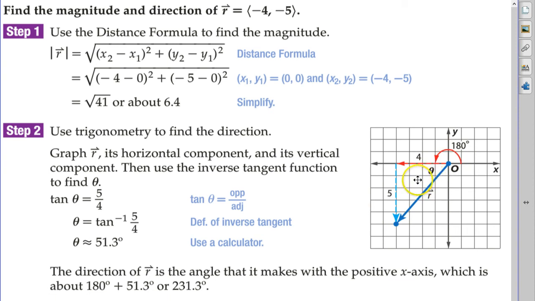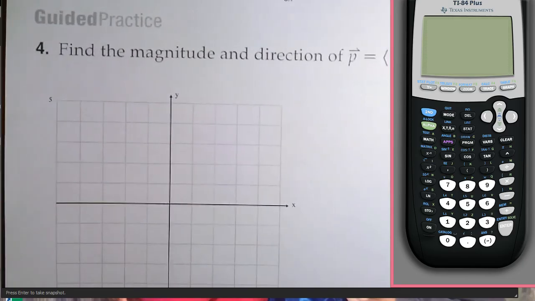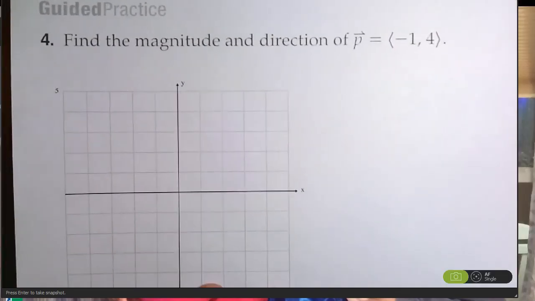So I know this is not going to make a lot of sense in this one because it's already done, but if you're comfortable reading through the book, this is what they did. The next page I'm going to show you how to work through it more slowly. Okay, so here we go. And we'll need our calculator for this, but we'll get to that a little bit later.